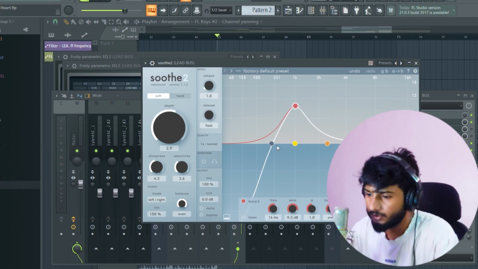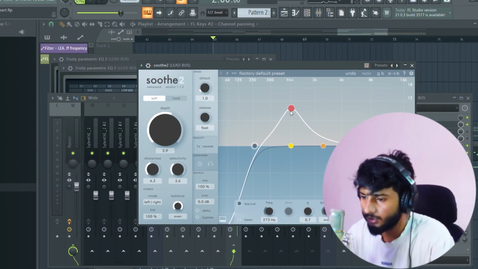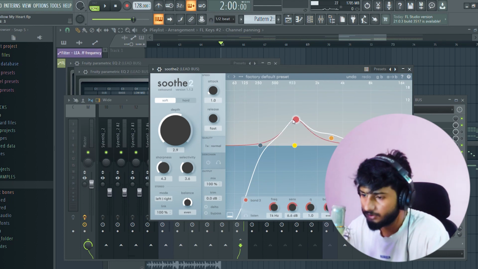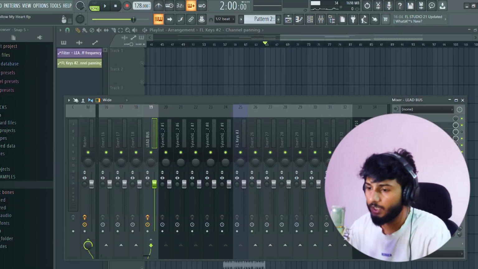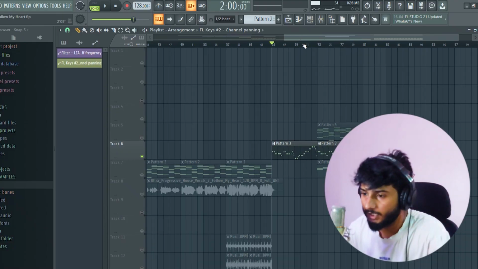So around the 1k hertz area you can go around there, because there are a lot of muddy frequencies over there, and you can just select how much you want, and it will just tuck the sound. It is kind of like an equalizer, but it is not quite an equalizer. You can actually use Soothe to smooth out a little bit of the harshness of the leads and other elements that you have in your mixer channel.